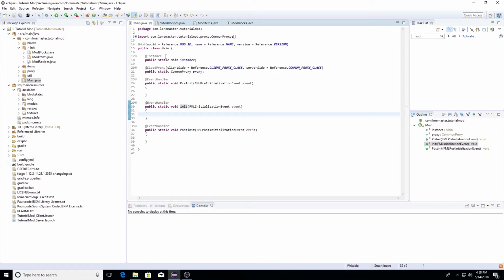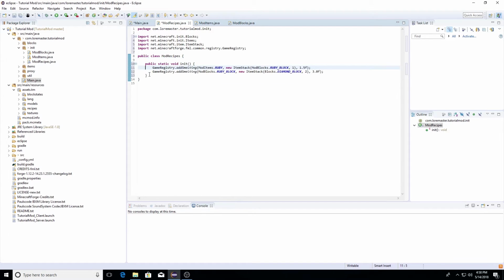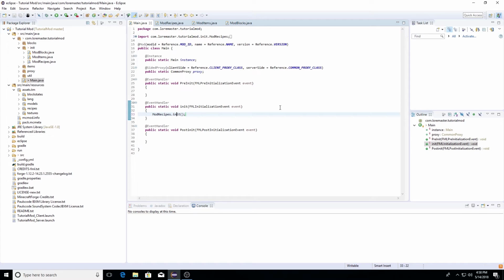So in this case, you want to initialize all of the recipes we've created. So you're going to want to type mod recipes, which is the name of the class we just made, dot, and then init. If you don't know much about Java syntax, essentially this is calling the class and then calling the actual method within the class. So it's telling Forge Mod Loader during the initialization setup to run all of this, which in turn initializes your smelting recipes. So if you launch the game, your smelting recipes should actually be inside of the game. So we'll go do that right now.